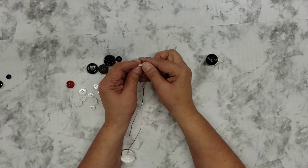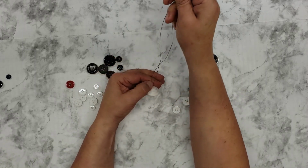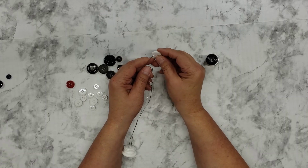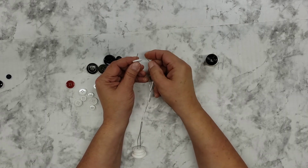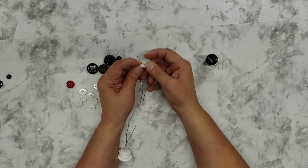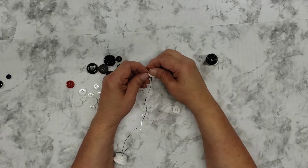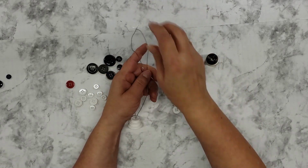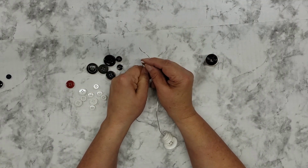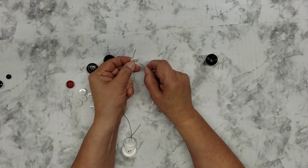But then I don't know, the 22 gauge wire was a little thicker to bend it over on itself and to make it stay. So I don't know. So we'll do this. Here's his body. We'll end with this one.